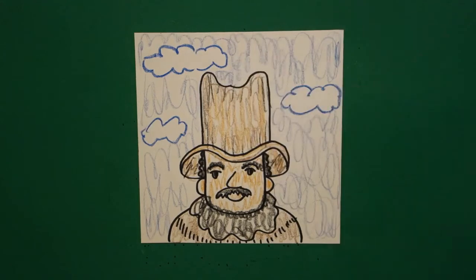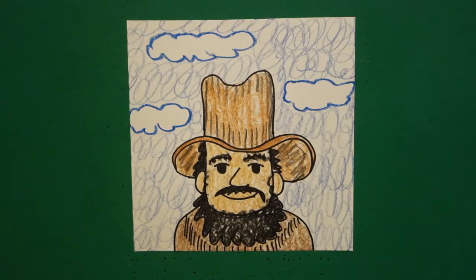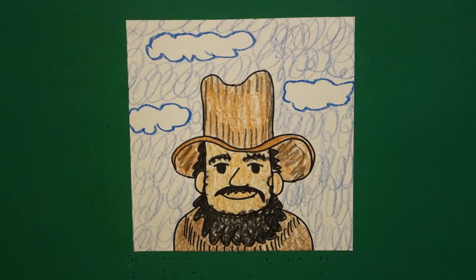Okay? All right, let's see what he looks like all colored in. Okay, here's my cowboy with the 10-gallon hat all colored in, ready for the rodeo, or cow punching, or some other activity in the Old West.